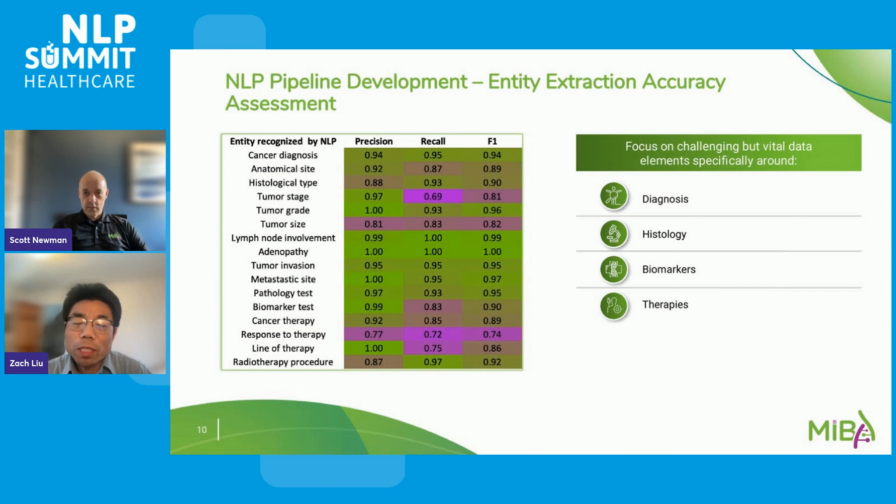Another thing is the response to therapy, which from this matrix you can see most of them are the F1 score is good, is above 0.9, and some of them are suboptimal. One of them is response to therapy. Response to therapy includes, for example, whether there is a recurrence, distant recurrence, local, regional recurrence, and whether the patient is responding, partially responding or completely responding to the current treatment. And this gives us opportunity to further improve this. We can mention this later.